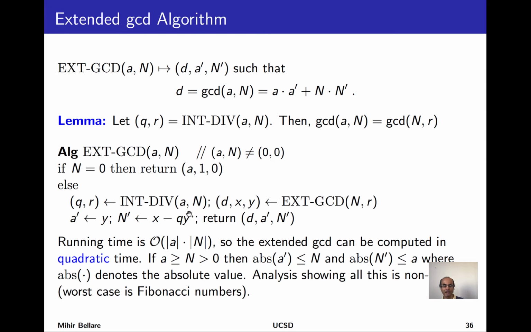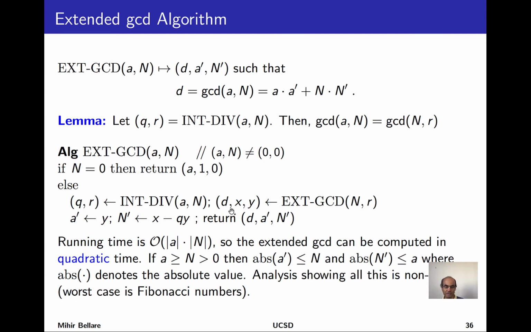However, A is a linear combination of Q and R. It's N times Q plus R. If you put all that together and play around with the math, you can see that these weights work, and you can return these. Now the running time analysis is kind of interesting, and you can look in a textbook.